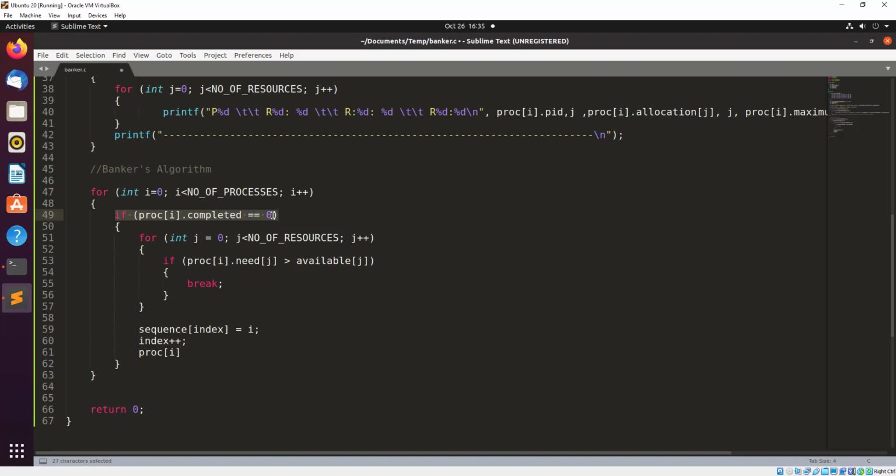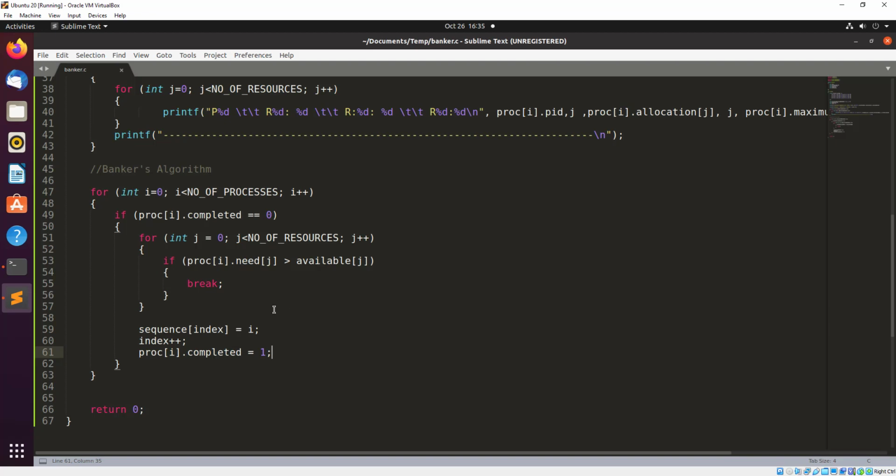If it's complete, it will not enter. So if this process has completed now, we just make its flag completed equal to 1, so that we don't run this process again. So that's exactly why we had this, right? Now we have incremented this process, whichever this process is, it will not run again, right?